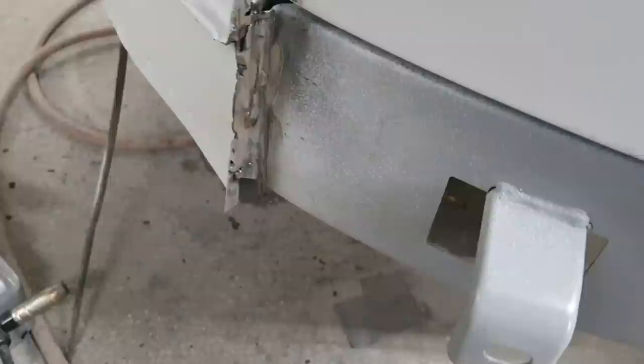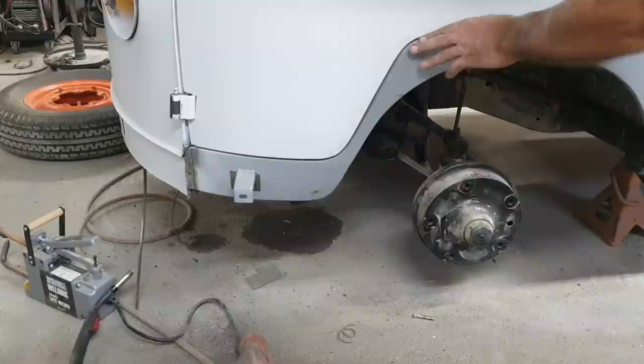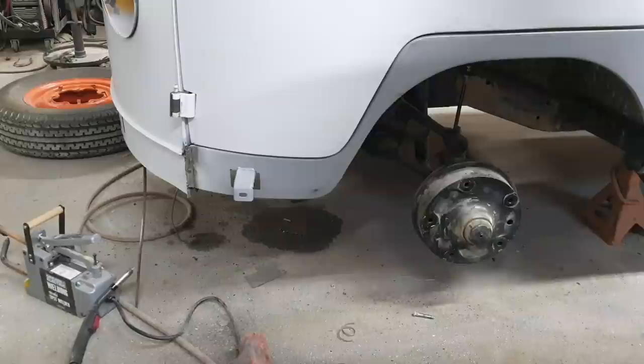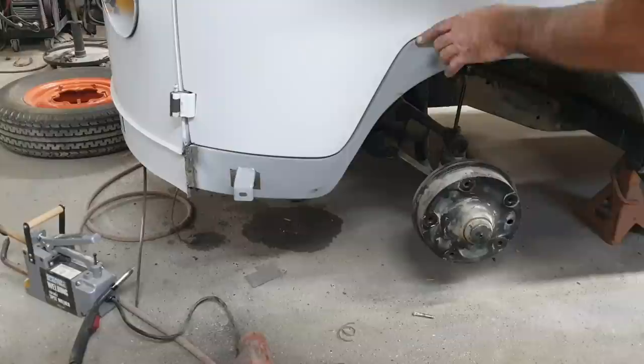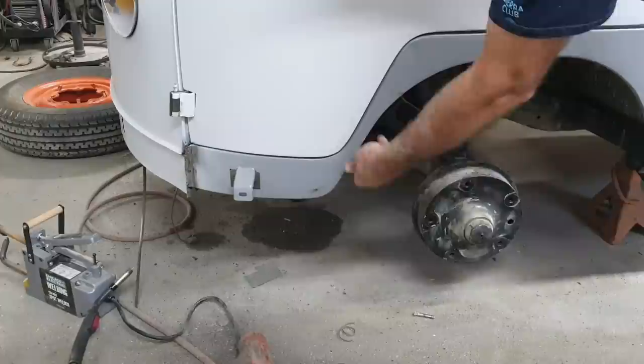All right, let's take a look here. So, it's a little tight right here. If I raise this thing up, I'm gonna have a problem, because the shape of something isn't quite right. Probably the door, who knows, it could be the door kind of wanted to walk this way a little bit because it's really stiff metal. Okay, but this overhang here, I'm gonna see if I can pull this out. I'll let you guys check it out with me.